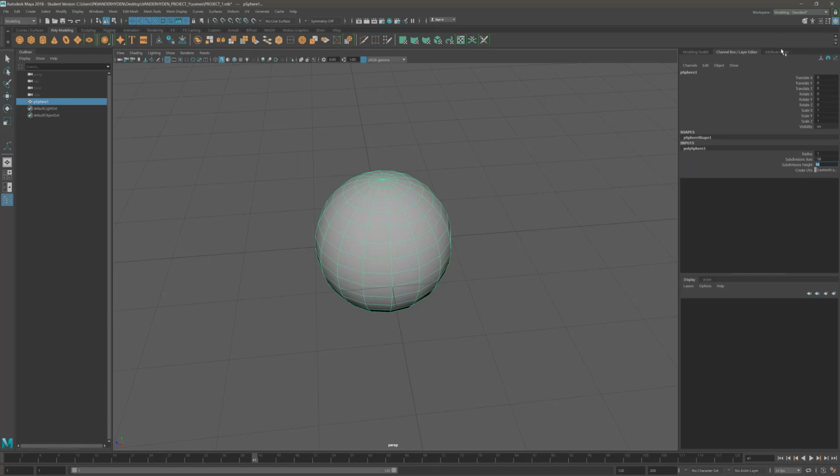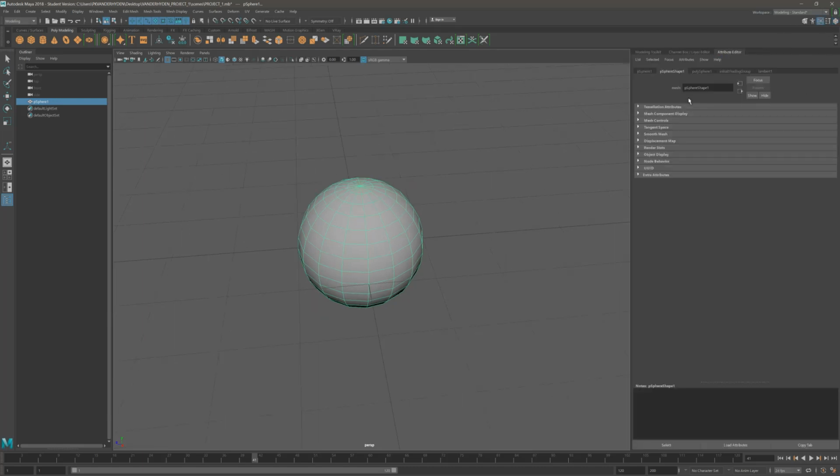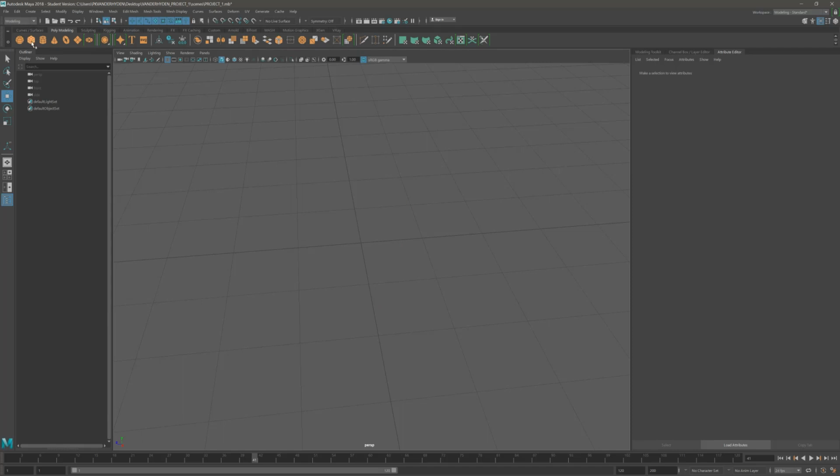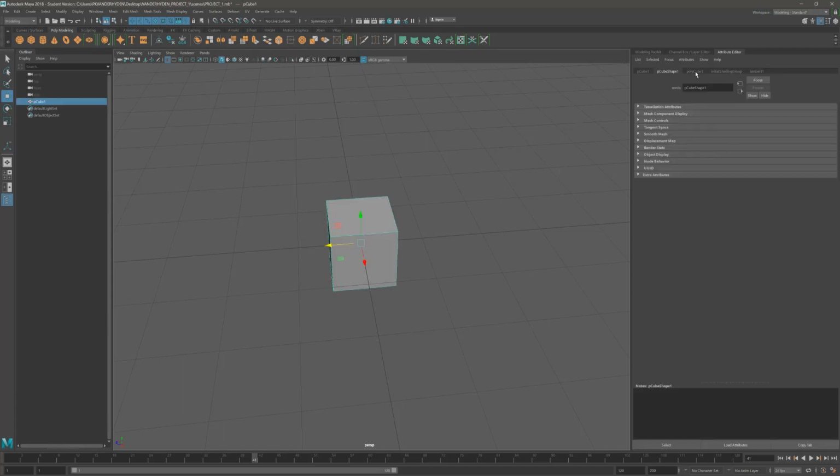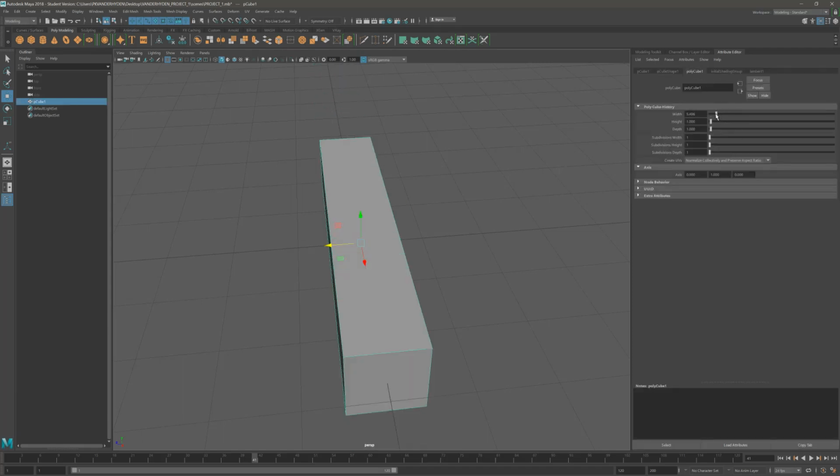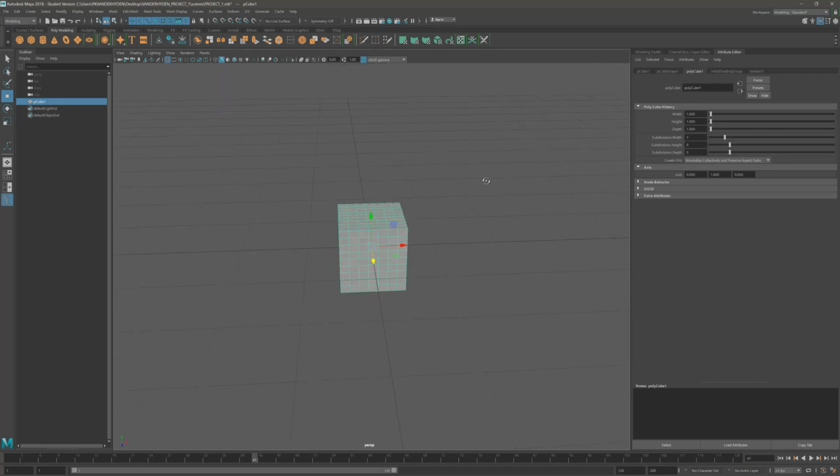You can also do it from the attribute editor. If I click on the attribute editor here, we see Polysphere 1. Again, that corresponds to pSphere1, the name. And I can change that with a slider here as well. It's very important to know how to do this stuff. And you'll see that no matter what object you create, so if I create a box, you can do that same thing. If I go to Polycube here, I can change the subdivisions for all the objects there.